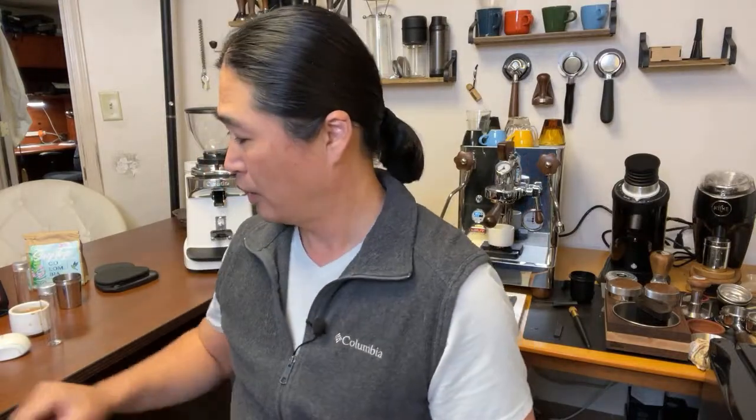Let's give it a try on that one. Is that somewhat close to the last shot when it comes to extraction time? I'm okay with that. When it comes to making your espresso in the morning, there's no such thing as a bad shot. If it's sour, just enjoy yourself, or bitter, because you're going to try again tomorrow morning. Make sure to get some kind of sticky pad or notepad. Keep track of your recipe, so you know what to change tomorrow.